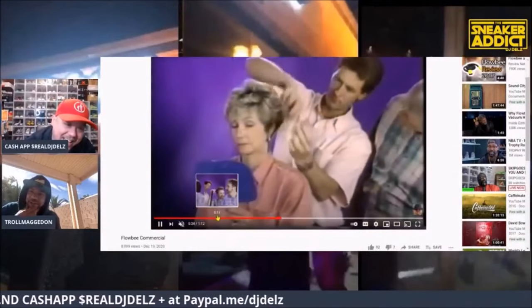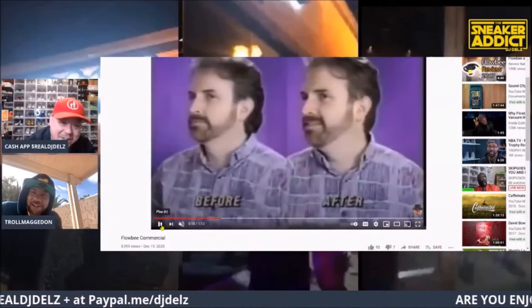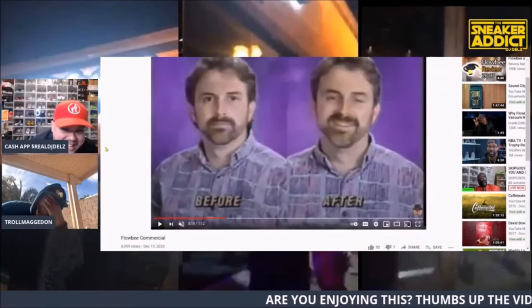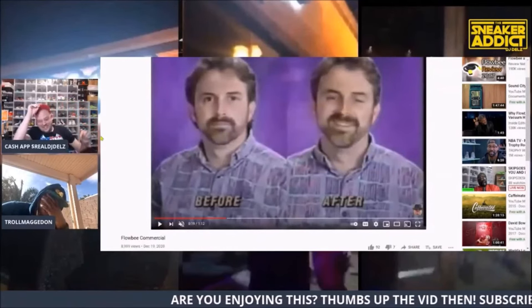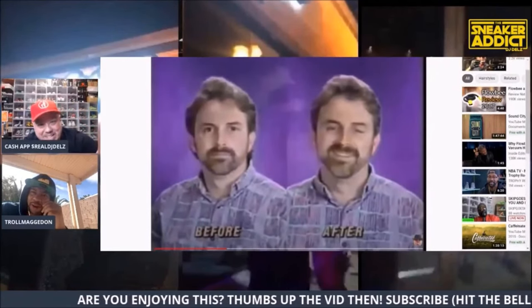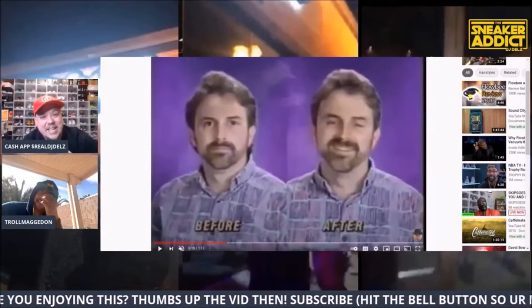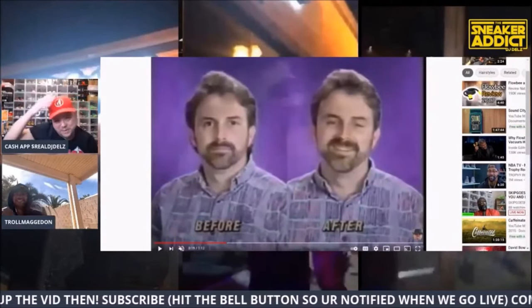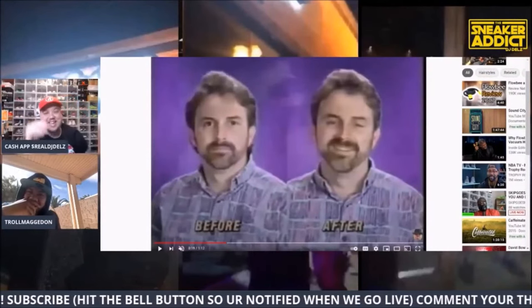It looks like he shaved his beard and shit, but the top of it. What the fuck is the difference? Yo, I can't look at the before and after. Is there any difference? It looked like in the first photo, he just got out of bed, and then he put a little bit of brush on his head in the second photo.